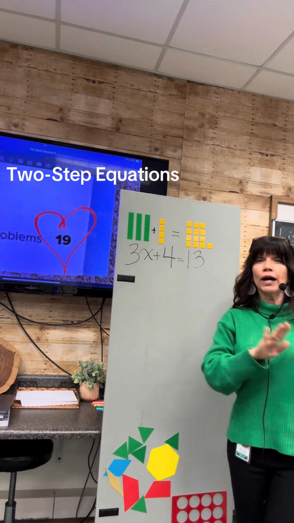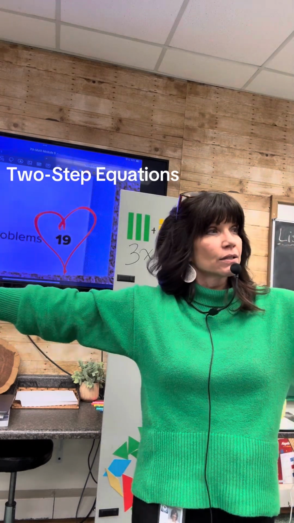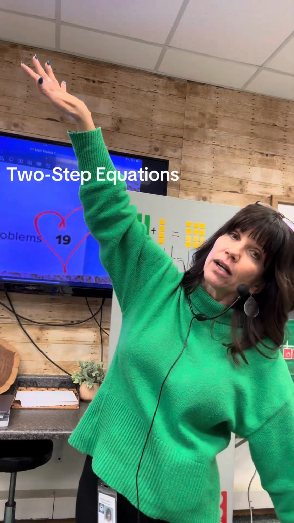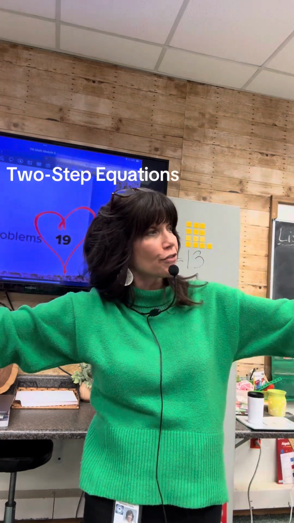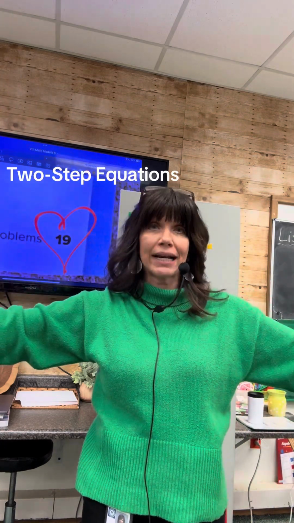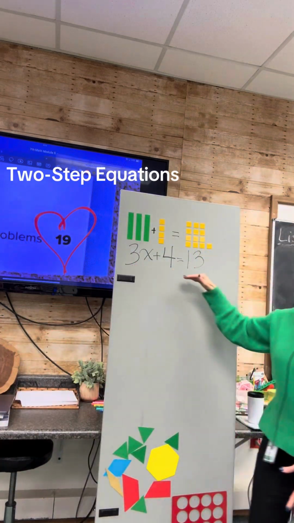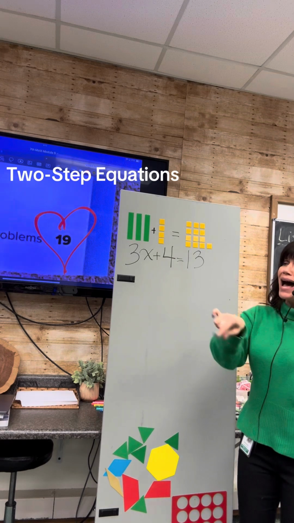Now, we're learning about how on a two-step equation, you need to keep everything in balance, right? If you take something off of this side, it will go up in the air on that side. So you have to take the same amount off the other side to bring the equation back into balance. Yes? Okay. So in this two-step equation, don't give up.